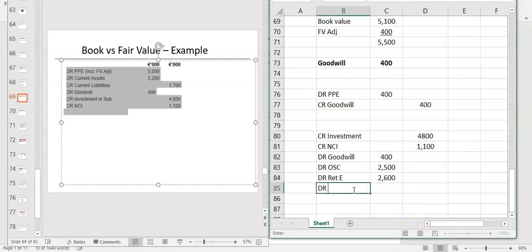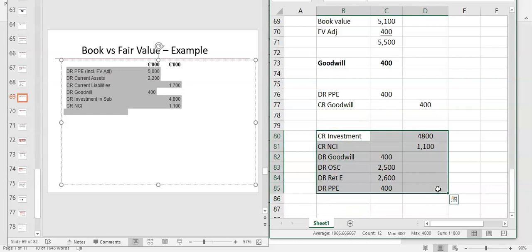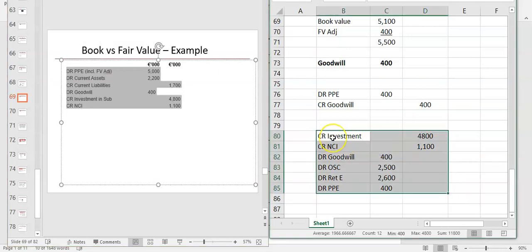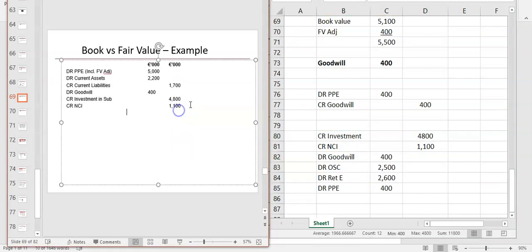You actually have to debit PP here 400, because you're saying it's understated. Remember, these journals assume that the statement of financial position has already been added together, so you're only making the incremental adjustments. This assumption here is nothing has been done, so you're starting from scratch and bringing everything relevant for the subsidiary in. So they're two different sets of journals with different assumptions. One assumes the subsidiary has already been added in, and you're just making the adjustments. Another assumes nothing has been brought in and you're starting from scratch.